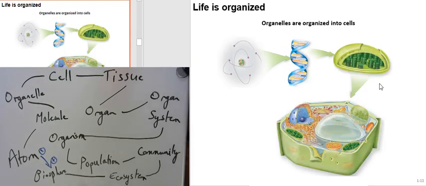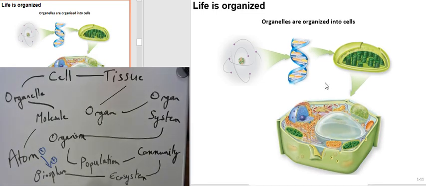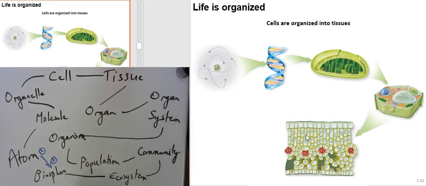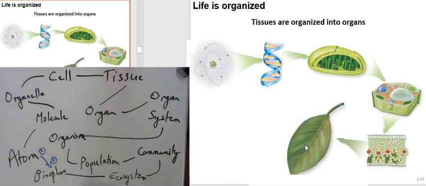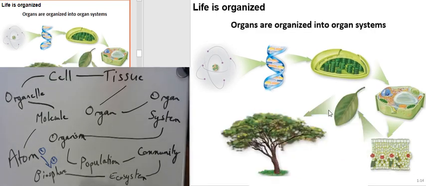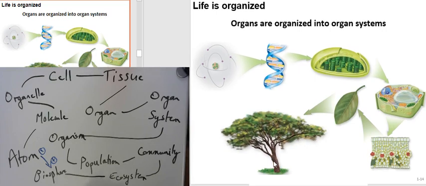So the chloroplasts come into a full cell with a lot of different organelles. The cells then are organized into tissues, which is a bunch of cells. This is a side cut of a leaf. So you see all the phloem tubes that are creating the flow of life in the plants. This is a simple leaf, so you have the cuticle, the upper one, the lower one, with the stroma. You learn about all of that later. And then those become organs, as in that leaf. And then the organ system is the upper part of a tree, which will be like the tree trunks and branches and leaves, and that's the full tree.